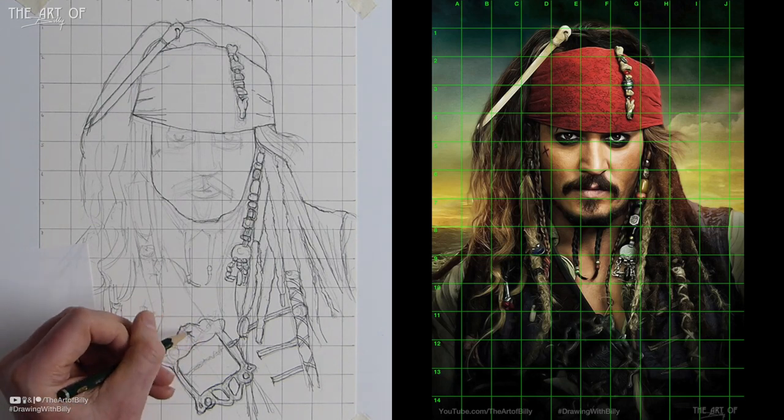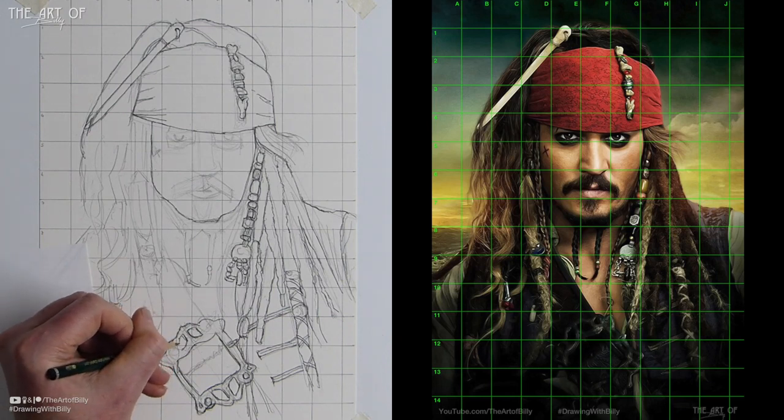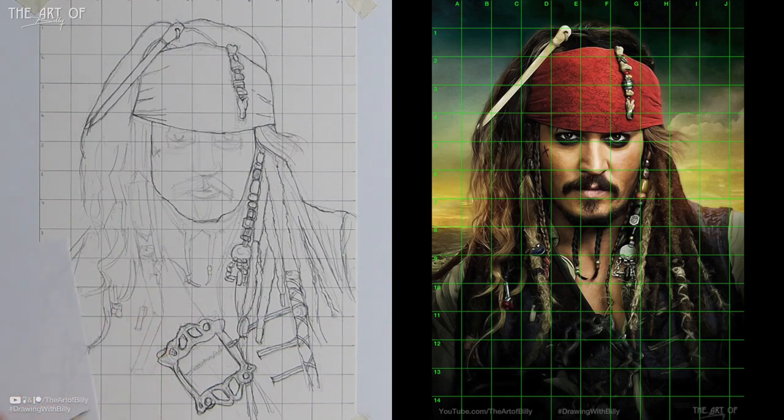Then we've got the rebates, the holes in the belt buckle edge. Again, diamond shape, but with rounded parts. Dark curve comes down. And then right there we've got that little shape. The same on this side. Just a dark kind of shape. But you can see the belt buckle starting to really show.